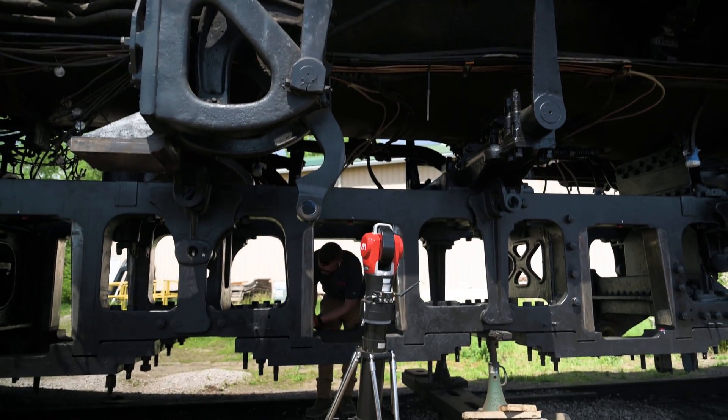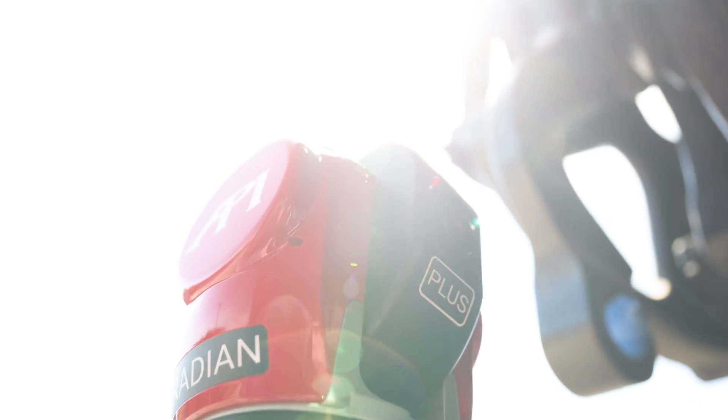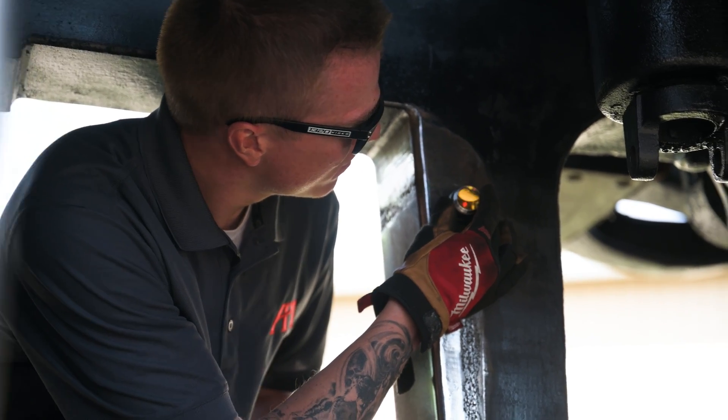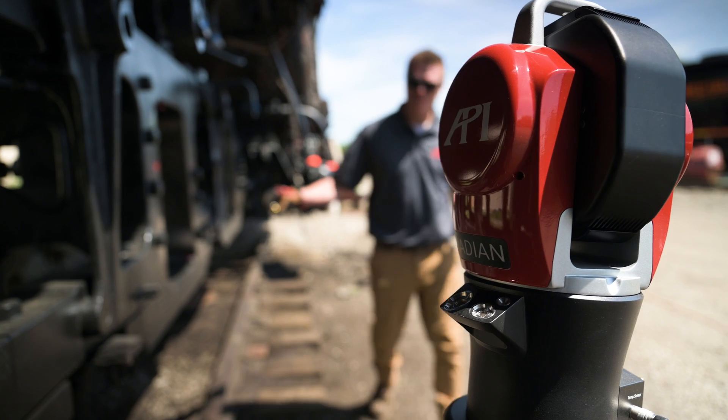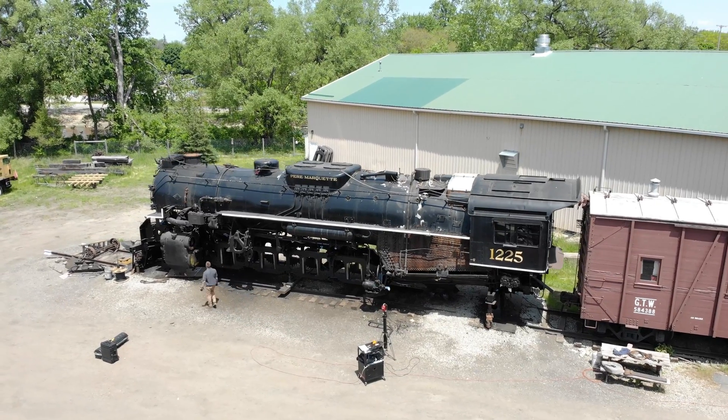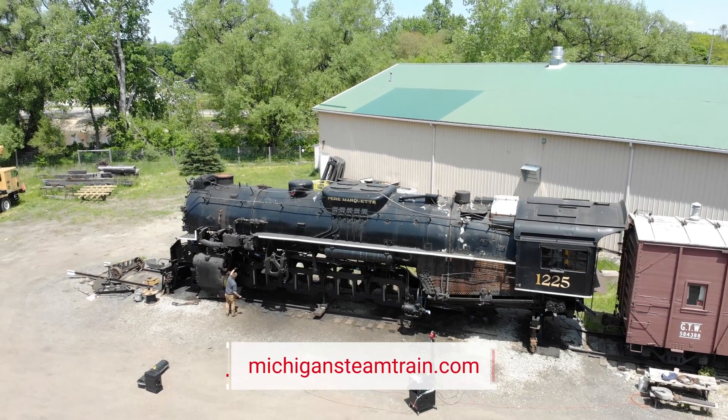To work on stuff this scale is fun. To be outside in the sun working on a train — it's something different all the time. Sometimes it's big, sometimes it's small, but I always learn something new every job I go on and gain something from the customers and the project we're working on. Visit our website, michigansteamtrain.com, and come out and join us. It's a lot of fun and really interesting if you enjoy railroads, have a love of history, or enjoy meeting lots of people that come through on trips and for tours.